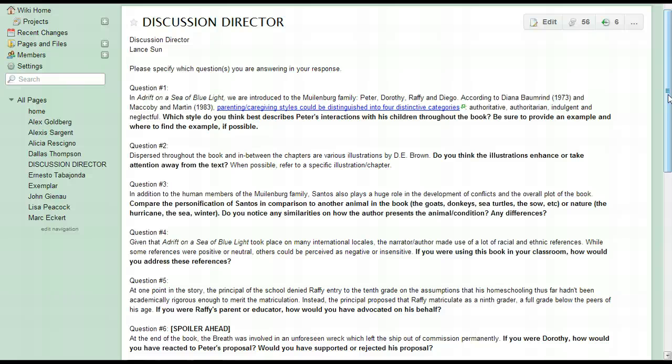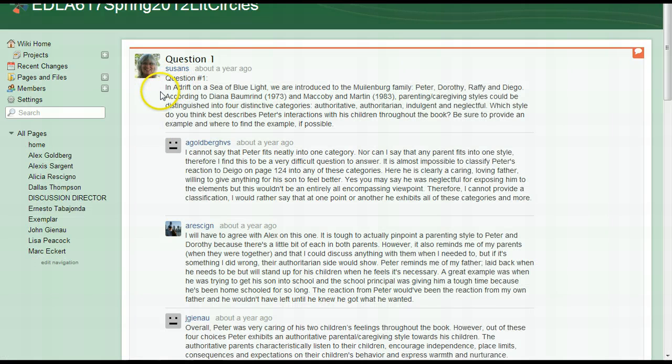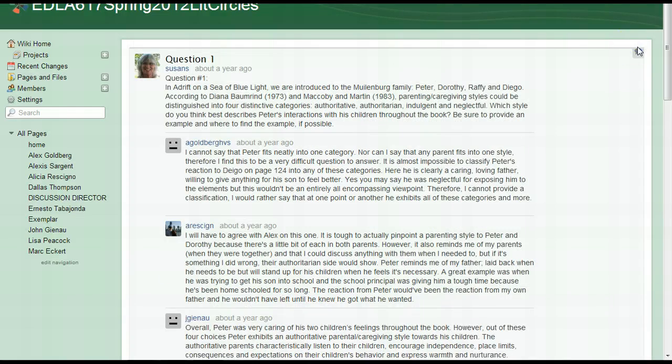And so what you're going to be doing, discussion director, will be listing your questions along with your rubric on your page, and then over in the discussions area, now I did this because initially the discussion director just put it on the main page, and I wanted it in both places, so I kind of helped that person out. But the discussion director will then put, for question 1, the question, and here you could see the responses. So that's what it will look like.